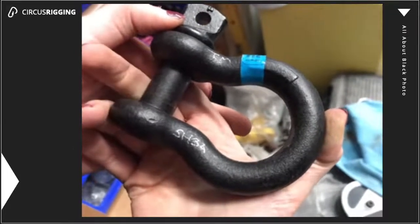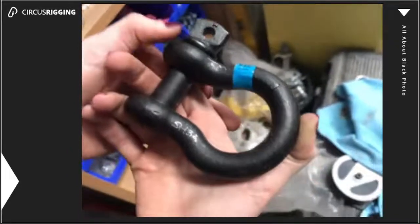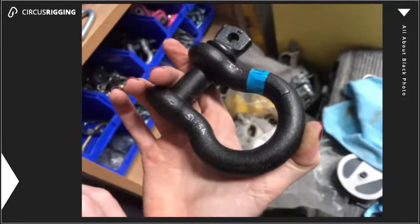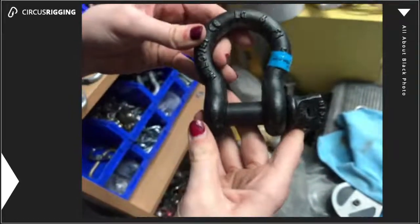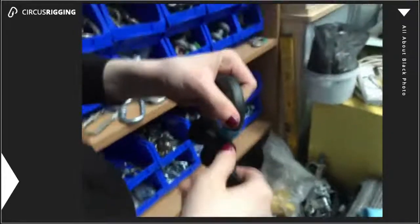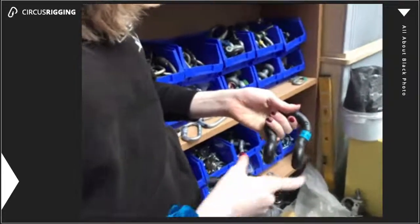Interesting. Now, in terms of inspection, because we've only been through the first level of filter now, I guess we should be able to get hold of the criteria from the manufacturer, which is all going to be pretty much of a muchness, to be honest. Yeah. Is it deformed in any way? A quick way of telling is to take the pin out. And if that comes out relatively easily, there's no binding on the thread, then there's a good chance that it's not being twisted in the plane that the pin was in.